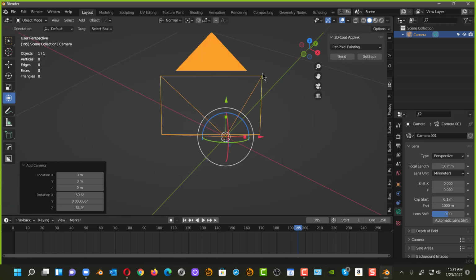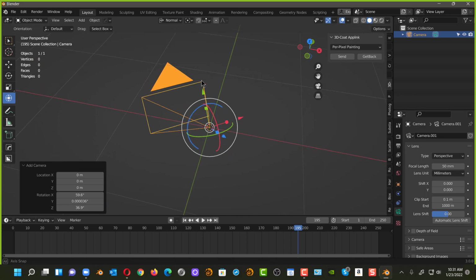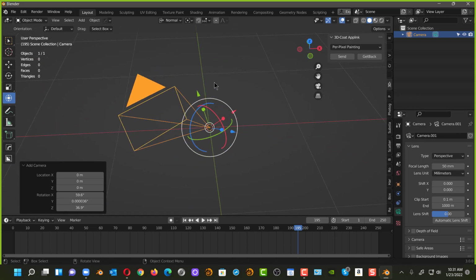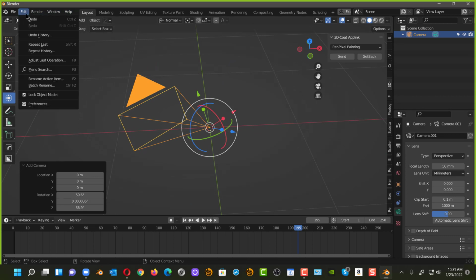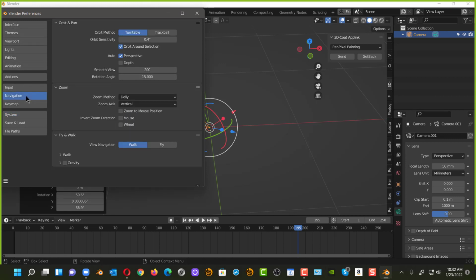I must have missed a setting, because I can get that with Control middle click. Oh, do you have middle click activated in here? You must have done that under your preferences. It should be a left click. It should have been left click by default, by the way. That's why I didn't mention it. Edit menu, Preferences. Let's see. Is it Navigation? Should be here. Maybe it's not in Navigation. Maybe it's under Orbit Around. Is it there?